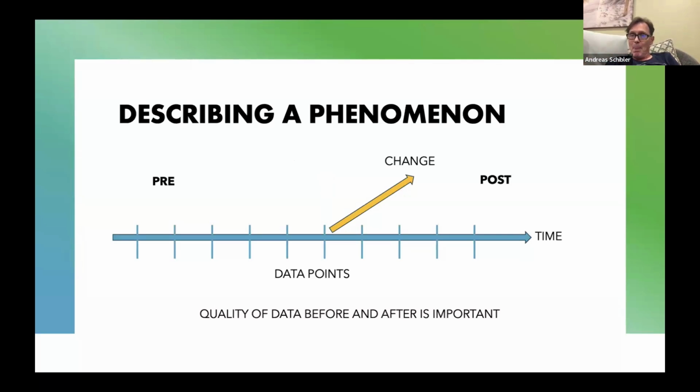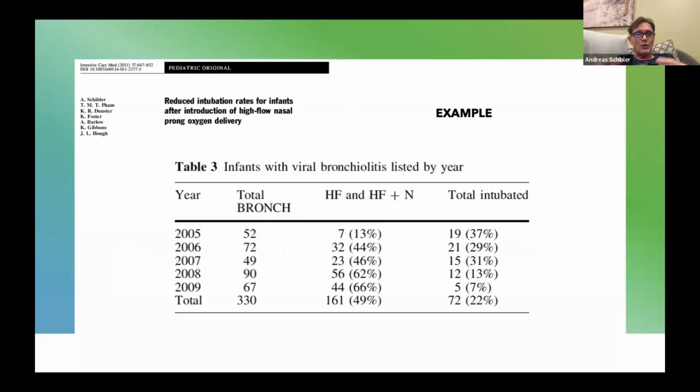So with a change over time, you need to take into account what are the changes in practice that are also influencing the outcome. Let's say mechanical ventilation, or the proportion of mechanical ventilation, and nutrition and sedation, and what are we doing with non-invasive ventilation over time? Because over time we got much better with non-invasive ventilation. So I'm showing you here an example of potentially skewed results, and honestly, it's my own study that I'm criticizing here.